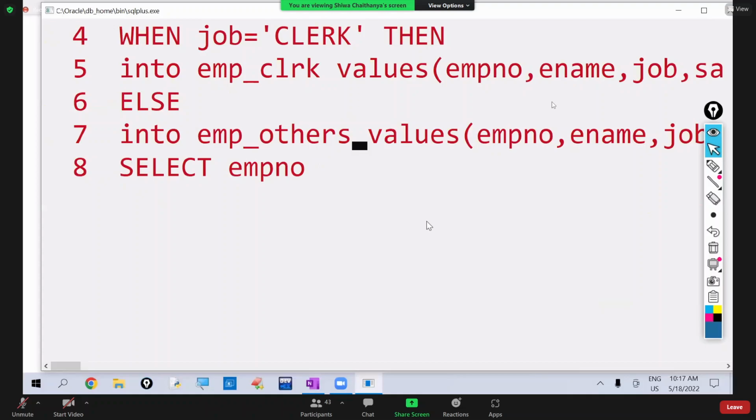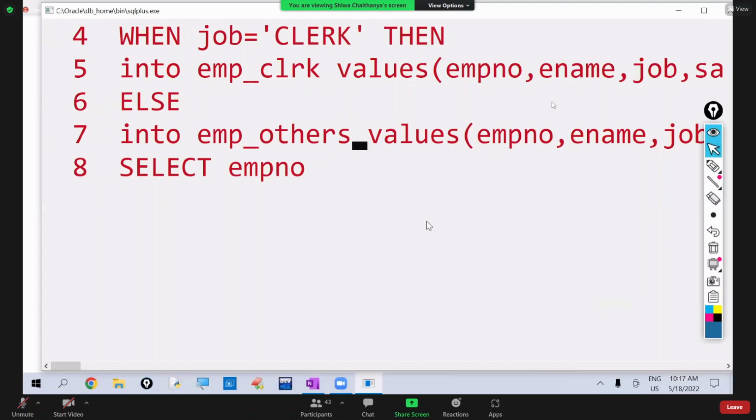Now open the table and observe, select star from EMP_MGR. Observe now, were all managers' records copied or not? Only managers' records copied. EMP_CLERK means only clerks' records are copied. Observe here, only clerks' records copied.